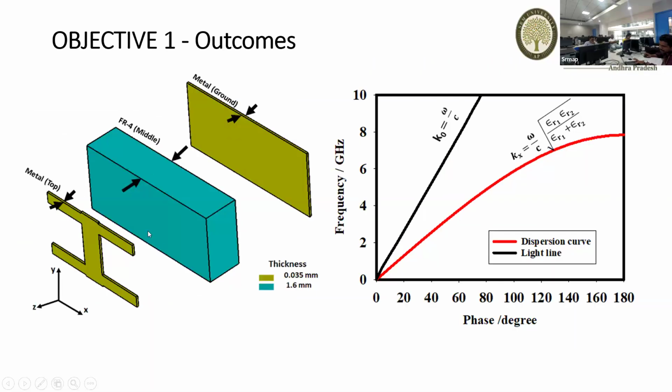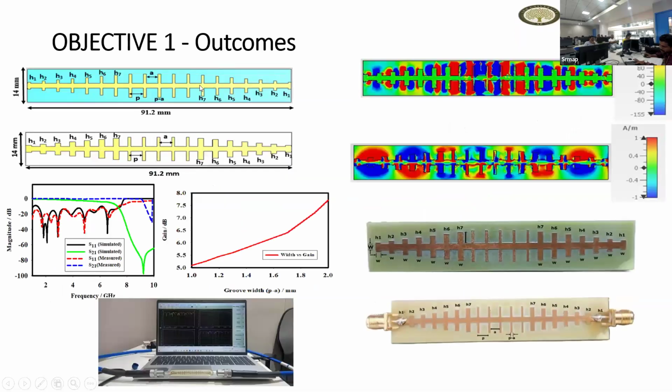This is my unit cell, and I have extended it periodically over the surface and designed this SSPP waveguide, which is 14 mm by 91.2 mm. These are my field distributions. This is the electric field, this is the magnetic field. As I have already stated, TM waves are supported by SPPs and SSPPs, compared to TE waves. Looking at this magnetic field, half is enclosed with the red line and the other half with the blue line. Like that, it is distributed all over the surface. So it is clear that the magnetic field penetrates faster than the electric field.